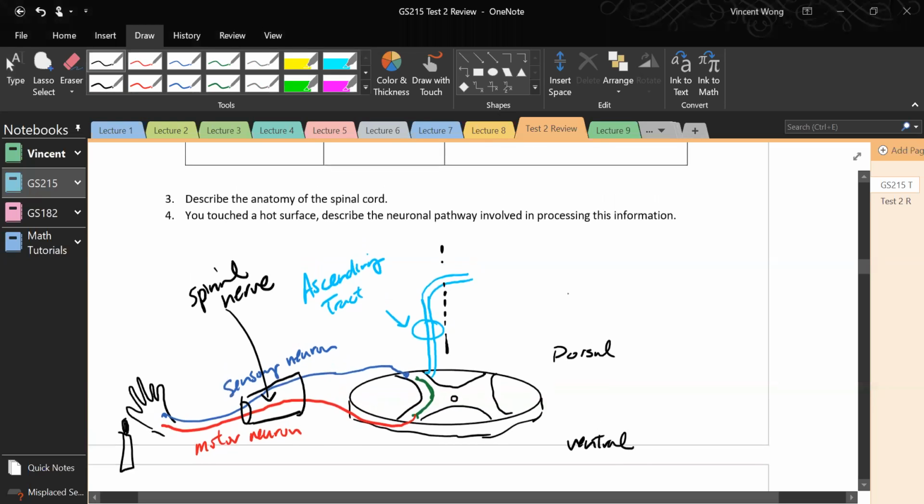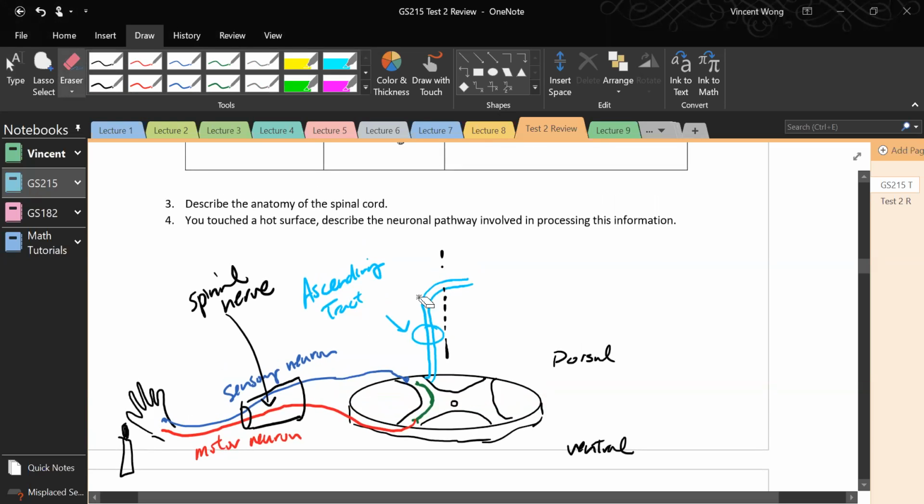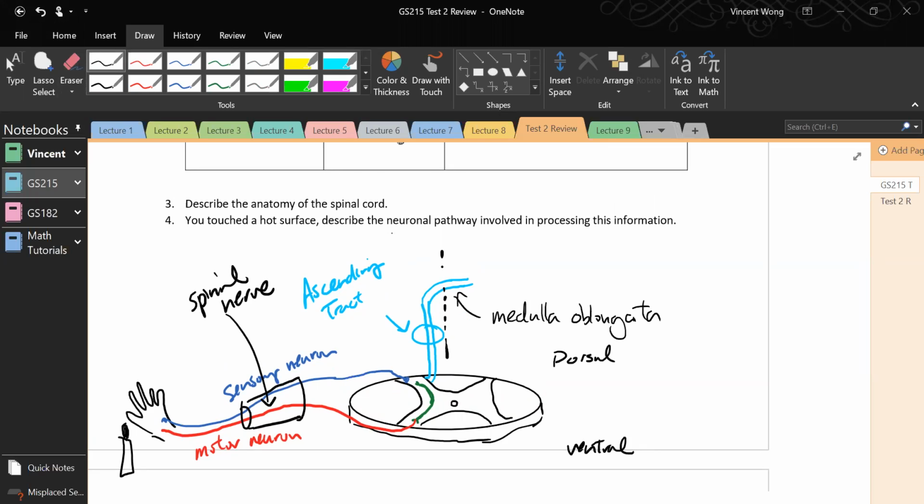Anyway, let's keep going. The ascending tract is going to cross the midline at the medulla oblongata, right? 90% of the tracts are going to cross the midline there, right? Okay, the rest will just cross somewhere. For example, the information from your right ear has to go to the left side of the brain, but your ear is actually on top of your brainstem, right? So it doesn't make sense in terms of wiring to go back down to the brainstem and then come back up. So it's probably going to cross at the corpus callosum or something, right?